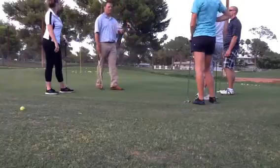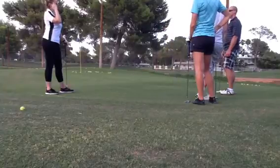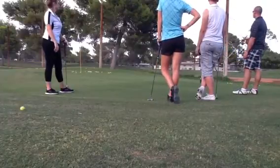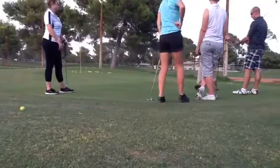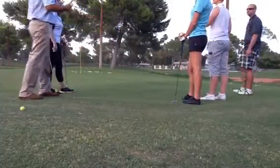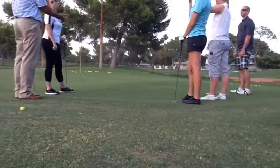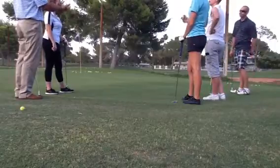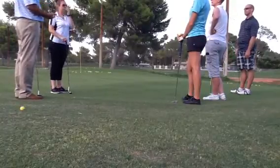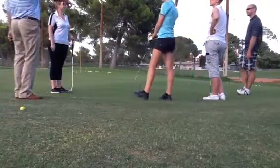So with that being said, go ahead and partner up. I'm going to play a little game with you. Each of you are going to need a ball. So what you're going to do is partner up. You're each going to start from the same spot. It's kind of like horse for putting, except you're going to putt, and then if you miss, you're going to move the ball a club length back from the hole. So you're never going to have a gimme. You're always going to be working on those 3, 4 foot putts when you're holding out. For example, Caitlin and Amy, you can start right here. Let's go for this hole right here.